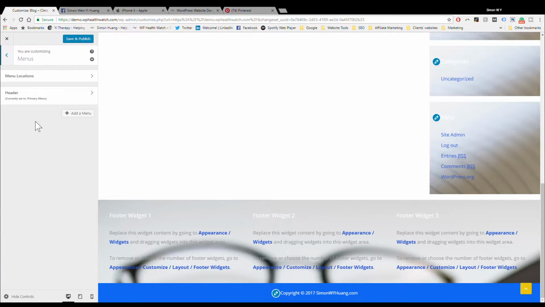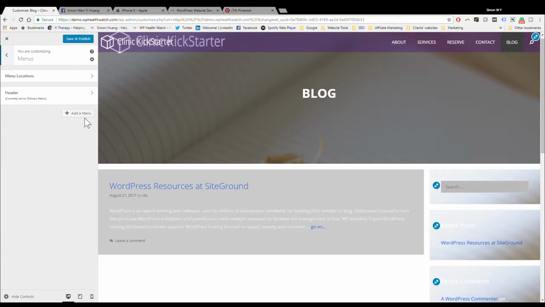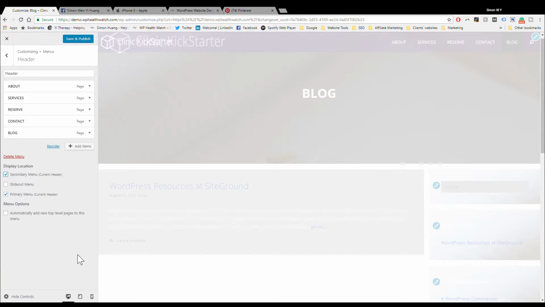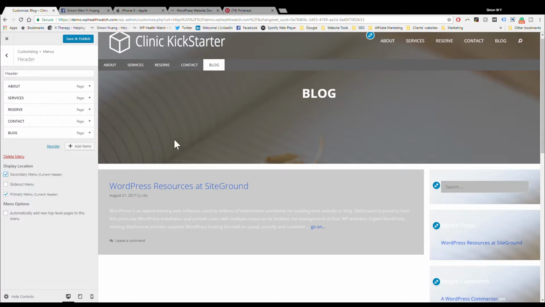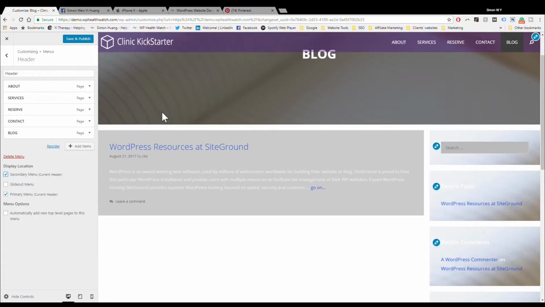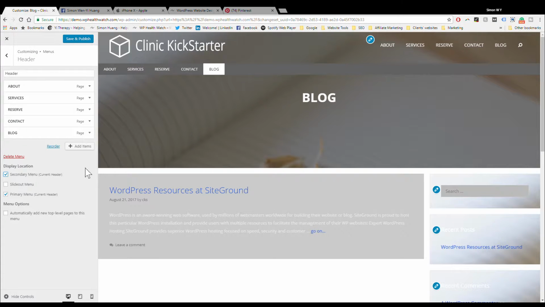And let's see, where else? Oh, we're at menu now. The menu is actually found in other places as well. So this is where you can see header. Header is this one. I put about page, service page, all these things. And you can also display that in secondary. Let's see where the secondary is. I see. So it looks somewhat like Apple.